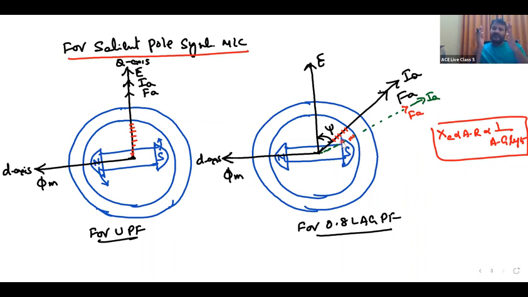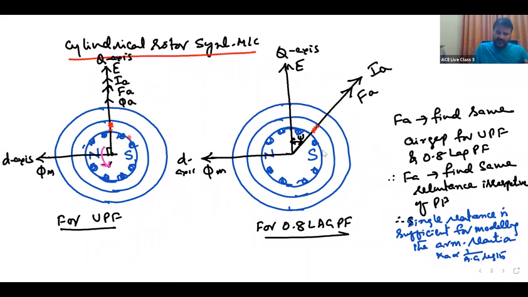For FA at different instants, the armature reaction is different, so XA also must be different. Yes, so a single reactance is not sufficient. And we cannot take so many reactances at the same time either. As the power factor changes, FA offers different reluctance, but which XA can you take? Is a single reactance sufficient or not? It won't be sufficient. But whereas in the cylindrical machine we have observed that everywhere the air gap is same.